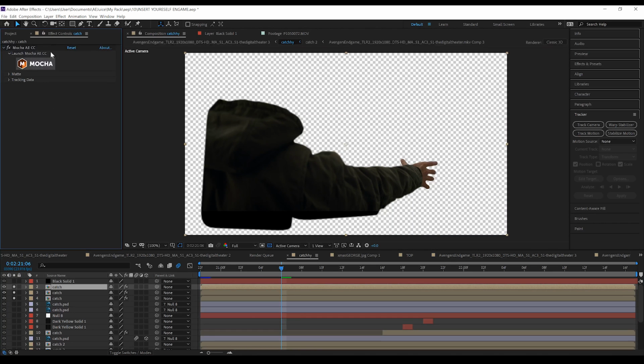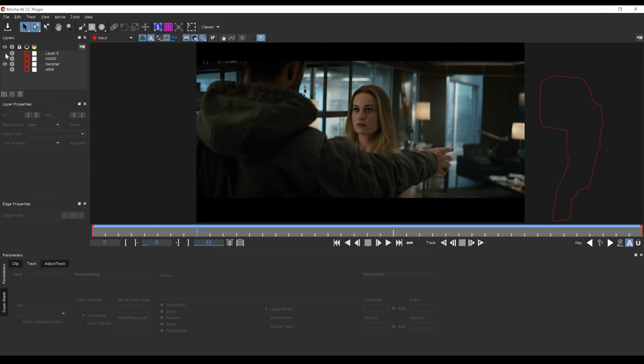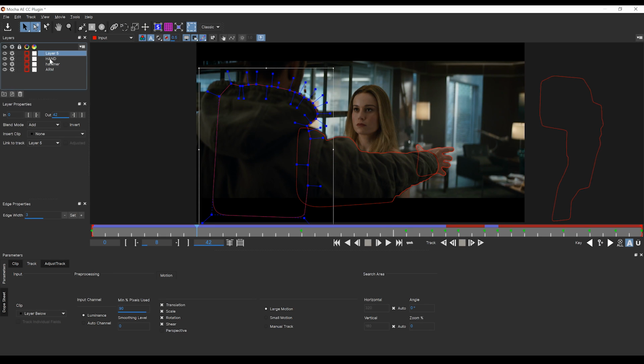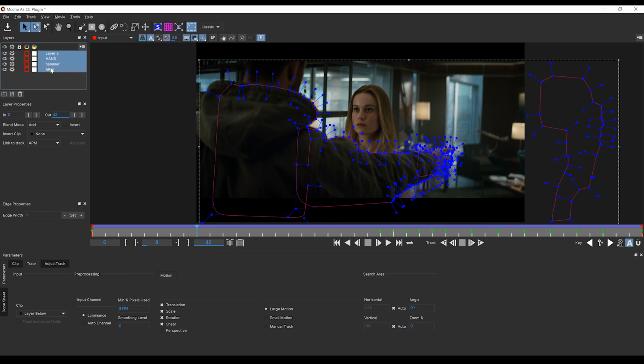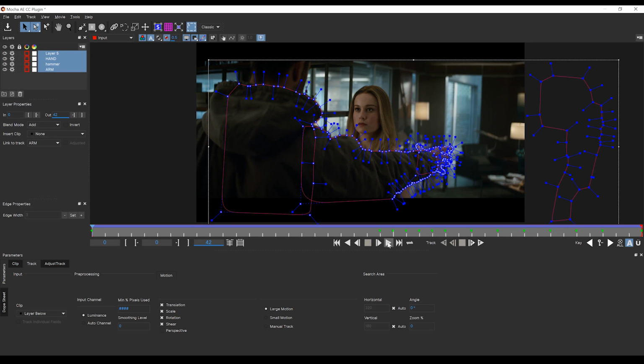Now in order to do this, I actually wrote it out in sections, which you should always do, gang. I mean always. Never roto an entire person, as the points end up being way too hard to control and refine if they move around a lot. Now we have the hammer, the arm, the hand, the jacket, all on their own rotoed layers. Now I could have done all the fingers separate as well, but I was confident that I didn't have to.